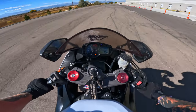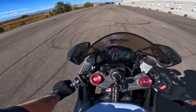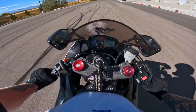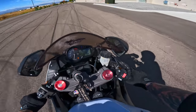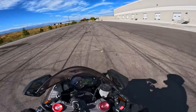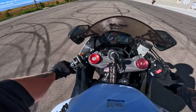Figuring out how to wheelie this thing. It seems like between six and eight thousand RPM is where it likes to pop up the most. This is a stock bike. Around four to six it does that little baby pop, so I gotta give it a bit more beans. I think I'm just scared, being a little bitch.